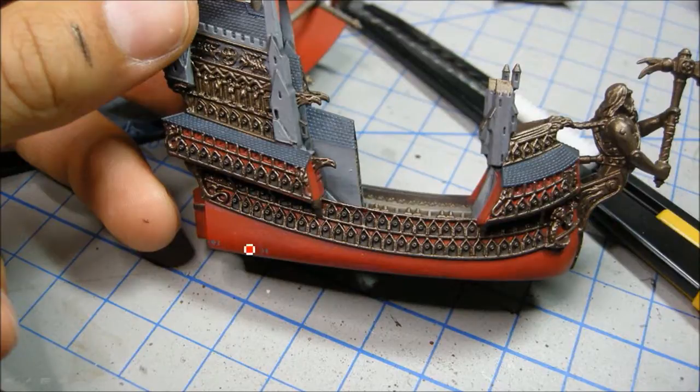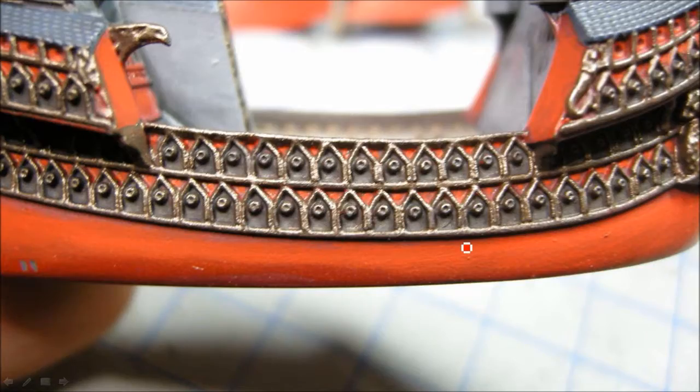You can see there's lots of detail here. Because it's all nice and raised, it paints up fairly nicely. If you're reasonably careful with the red, you won't have to do too much touching up there. And just to mention, I did put Badab Black wash on the inside of these cannon areas just to help bring that down a little bit.